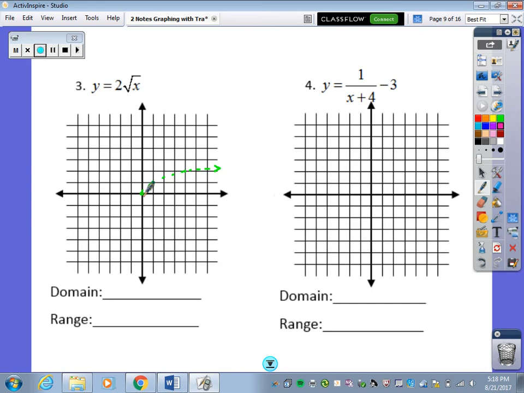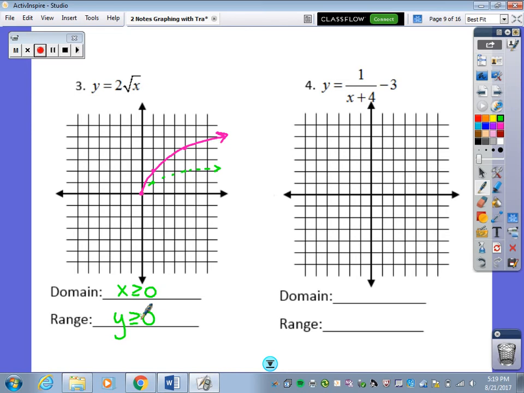So, what we do, we have point (0, 0). 0 times 2 is 0, so that stays the same. We have point (1, 1). 1 times 2 is 2, so we change our y to be 2. So it moves up here. Here we have (4, 2). We multiply our y by 2, so 2 times 2 is 4, and we move our point up here. And there's our new function. Our domain is still x is greater than or equal to 0. And our y is still y is greater than or equal to 0.